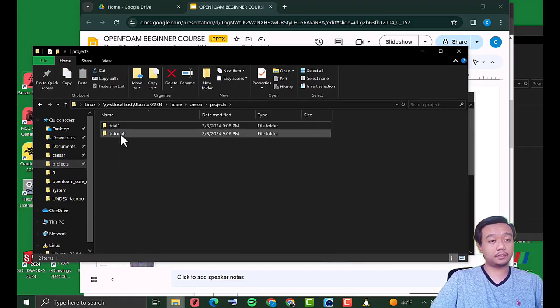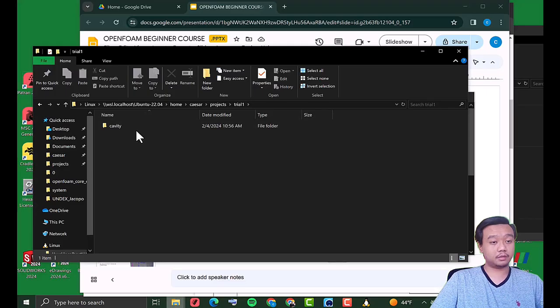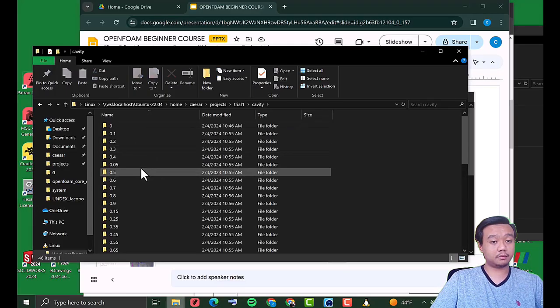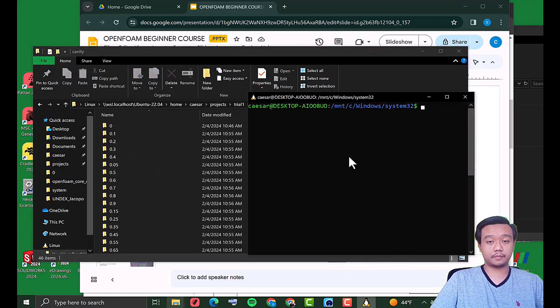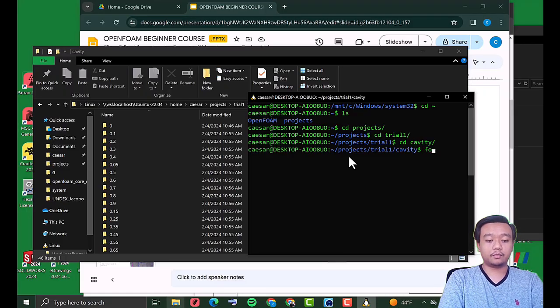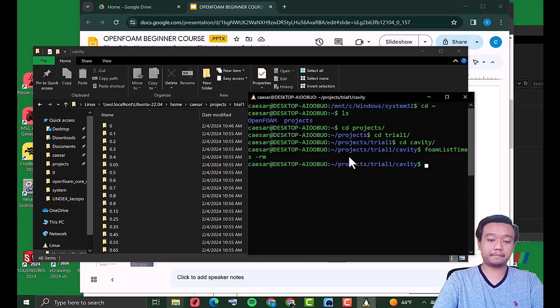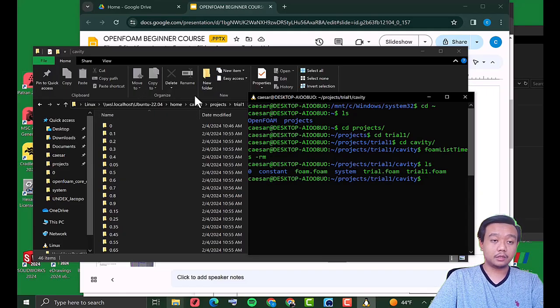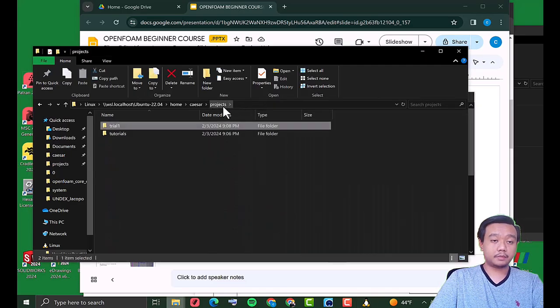And we will copy this file, this trial one, the cavity, but we still have some files here, so we must delete them from the projects. And trial one, cavity, we remove it by using the foamListTimes -rm, and we can copy this.